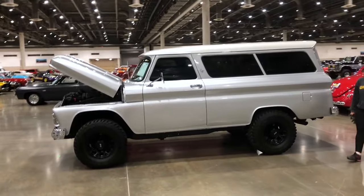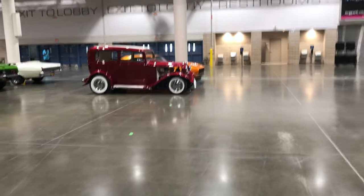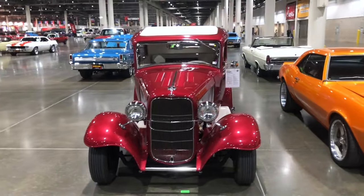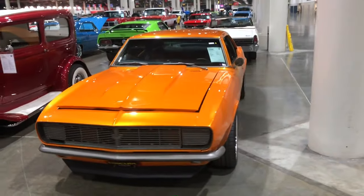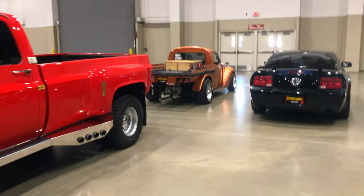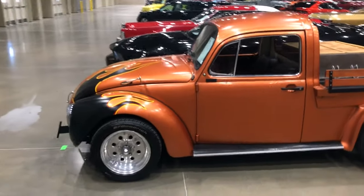I'm forgetting to take pictures. I need more than one recording device — one for pictures and one for video. It's just too much to look at in such a short time. We've got to look at this bad boy right here. Is that cloth on the outside of the footboard? You ain't driving that one around — that one's for show only. Little beetle truck — Herbie ain't got shit on this. Look at that.